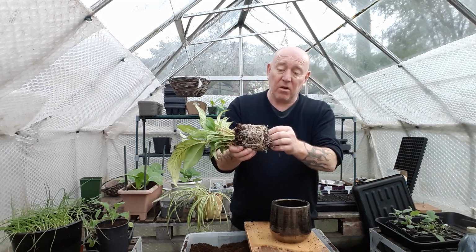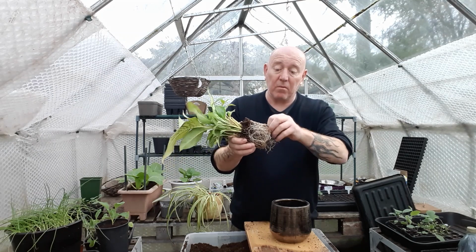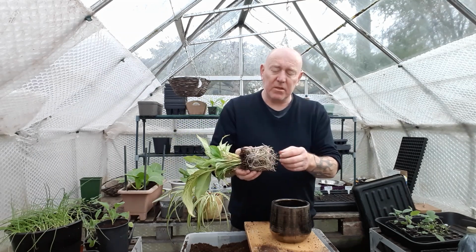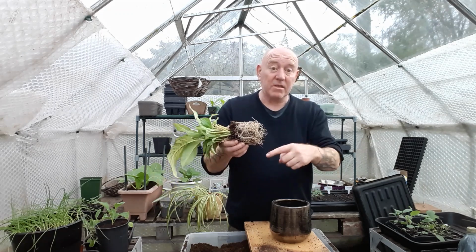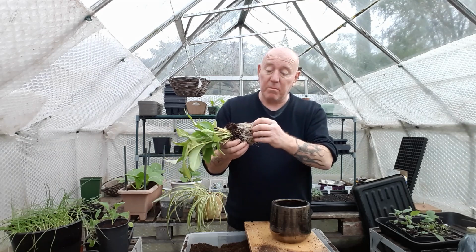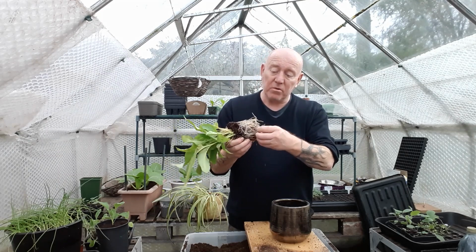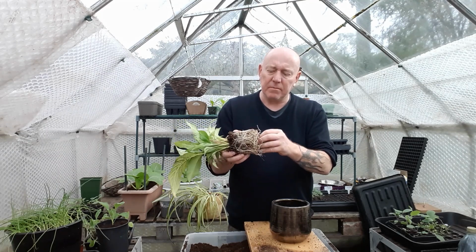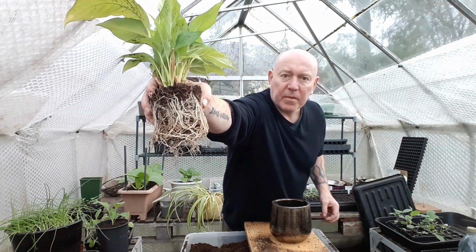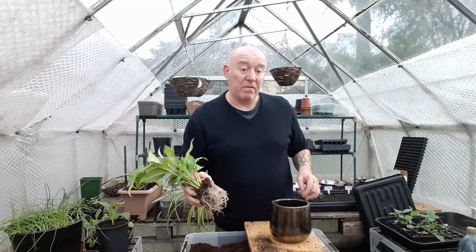When I usually move these on, I'll pull all these roots away from the bottom, completely untangle them. Because if you don't, they can still continue that cycle in a bigger pot of just going round and round. So you're always better to pull the roots away. You're not going to hurt the plant. So you end up with that. That's going to be much more beneficial.